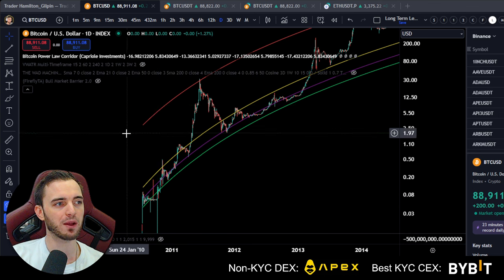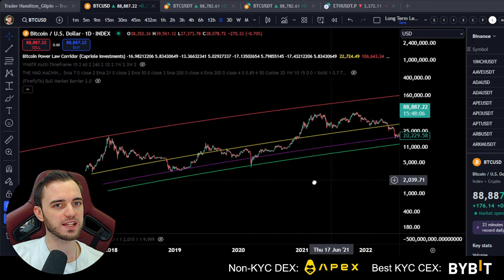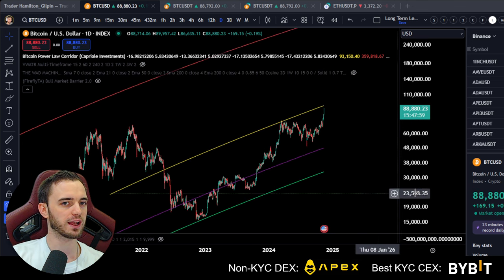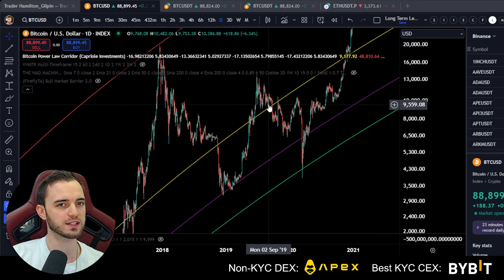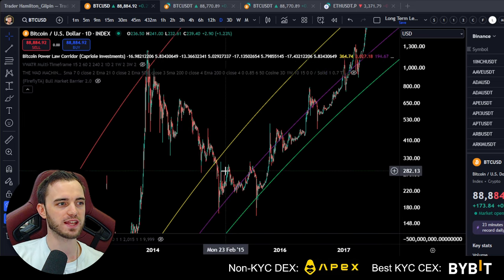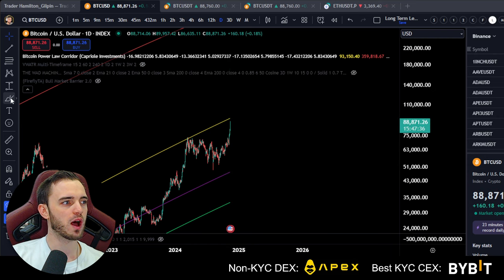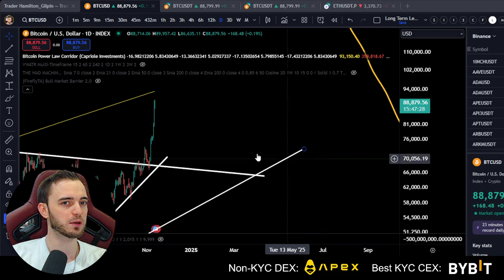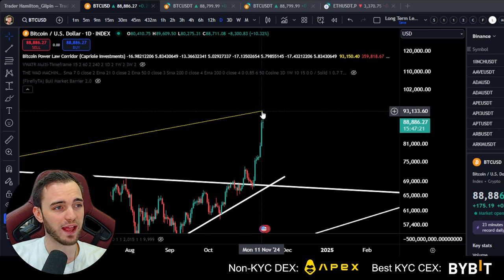That range will slowly curve up logarithmically over time. The predicted range for the future is obviously up in the 300,000s. But this middle line on the weekly — we do like to have a little pit stop here in our runs, whether up or down. We love this pit stop where we oscillate and go sideways around this area before continuing the parabolic curve. I would expect if we do hit this area we go sideways for quite some time, or more likely because of this pump up, we get a bit of a dump down first. That line is currently sat around $83,000.